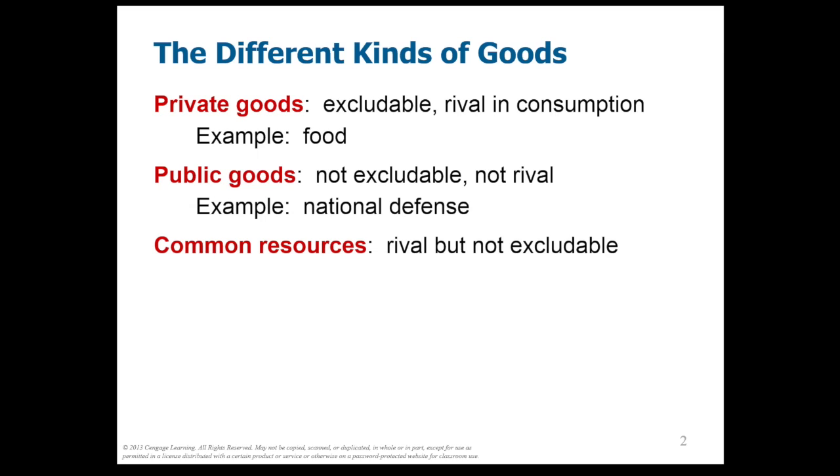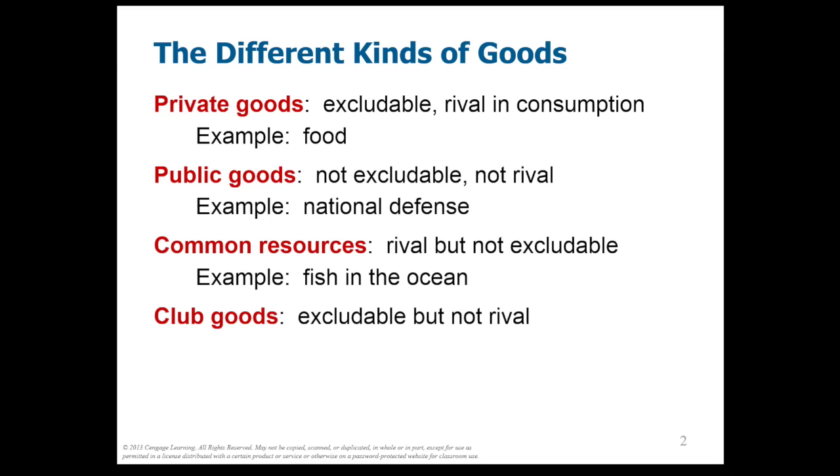Then there's this idea of a common resource. It's similar to a public good in that it's not excludable, but if you use it up, then it's used up for me. So an example is fish in the ocean. We can't keep each other from catching fish, but if you catch that fish, unlike national defense, if you use it up, then I can't use it anymore.